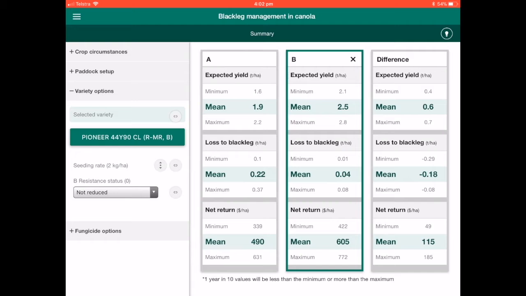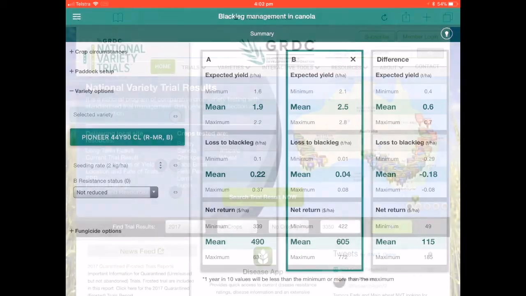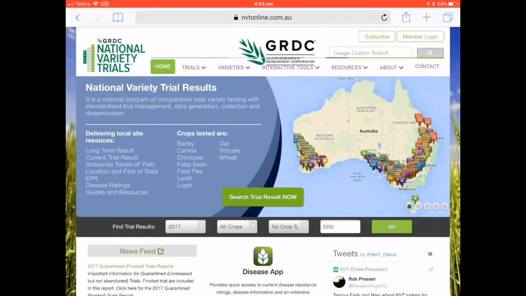Blackleg can overcome the resistance of your cultivar, and in some cases the blackleg ratings will reflect the loss of resistance. For example, ATR Bonito falling from an MR to an MS. However, in some cases the blackleg rating will not reflect the regional loss of resistance. To determine regional loss of resistance, you can look up how each resistance group performed in each region.